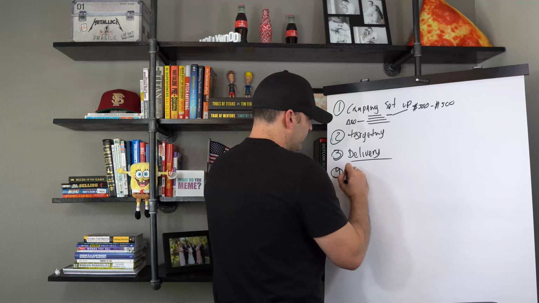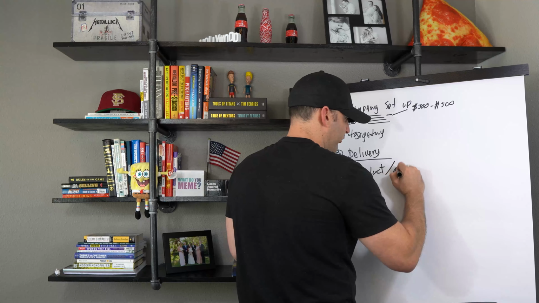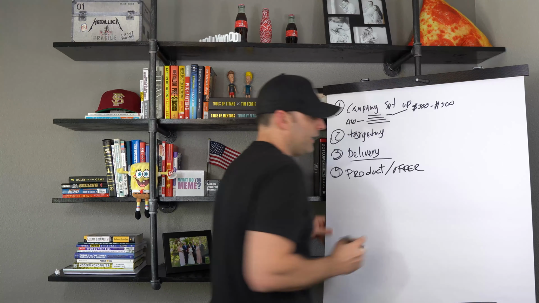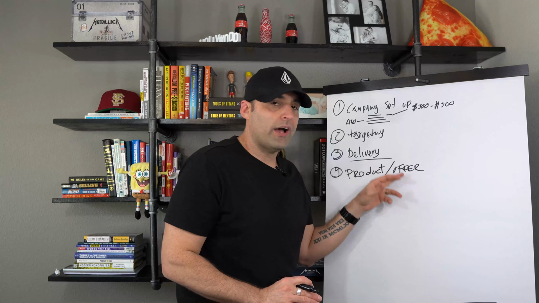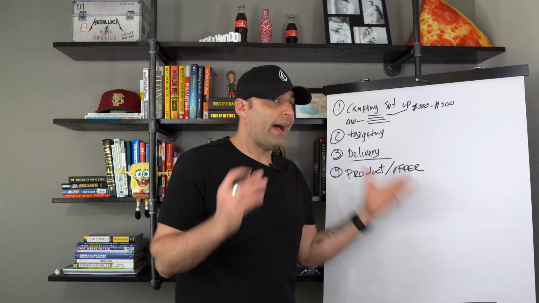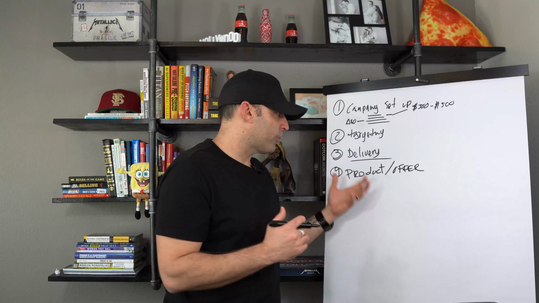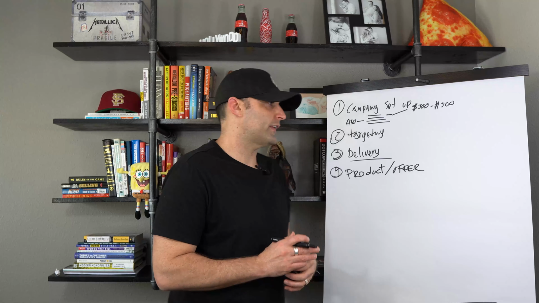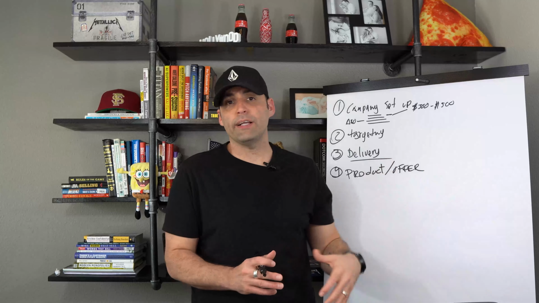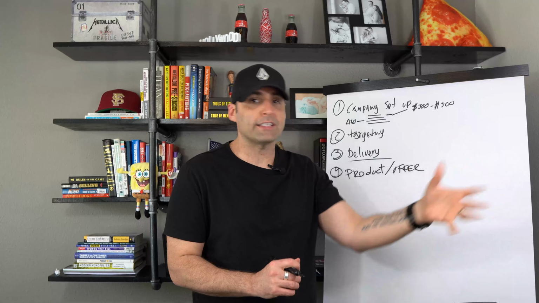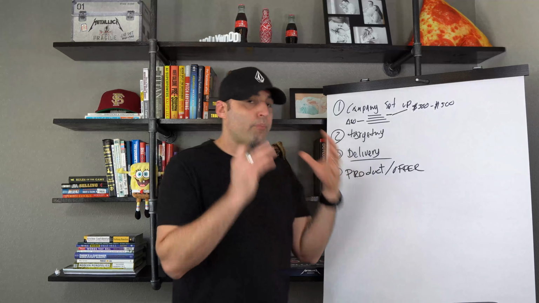Number four is your product and offer. It's not about all the little hacks and tricks when it comes to your campaigns. Your product has to have a great offer, and that offer has to match your audience. So make sure you do the research on your product. Make sure you come up with different offers, whether it's BOGO, buy one get one free, or 30% limited time only, or quantity breaks: buy one, it's X; buy three, it's X; buy five, it's X. Make sure you really test products and offers.